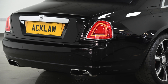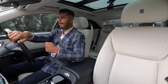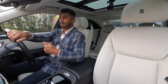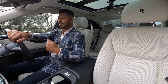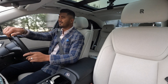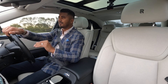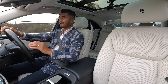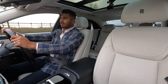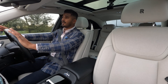Around the back of the car you've got the LED lighting system, chrome exhaust tailpipes, and a chrome section to the rear boot lid with Rolls-Royce badges. Just underneath you can press it to release the boot or use the key. There's a huge boot space — you're probably going to carry luggage, shopping, or pushchairs. The car is big, but when you're driving it, it doesn't feel big — it's just a very smooth car, one of the best-built cars in the world.